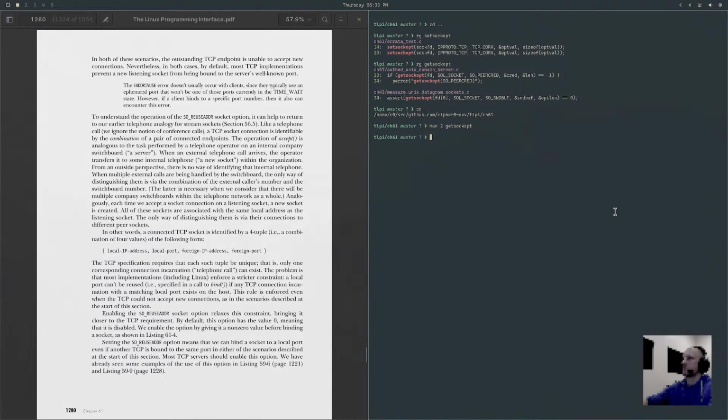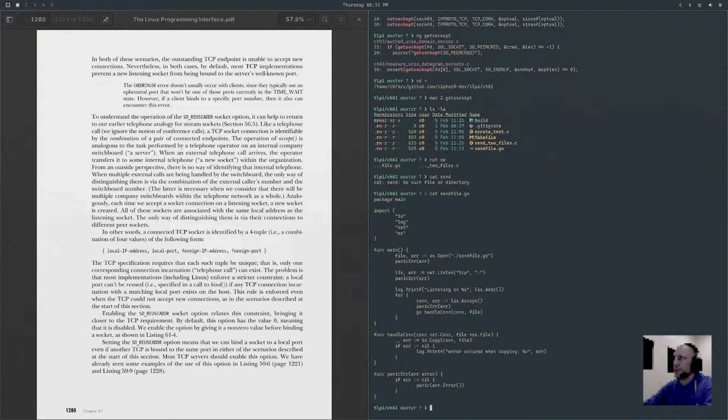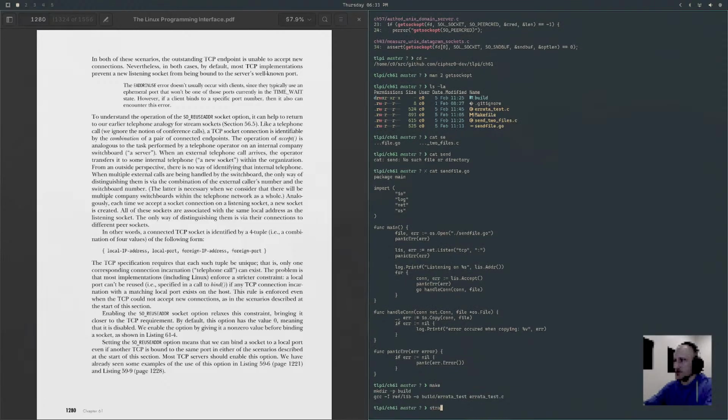I just want to find a Go server. Do I have a Go server in here? I have sendfile.go. Does that actually do a listen though? Yeah, it does a listen. So if we make and then we do strace and build sendfile, and then we're going to send 2>&1 and grep for, what is it?